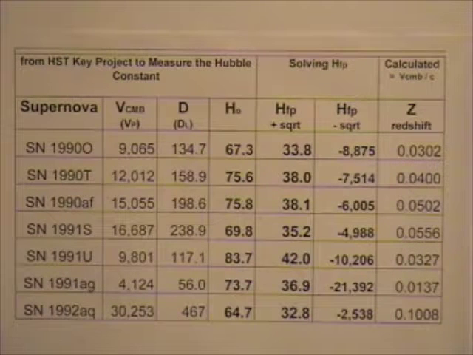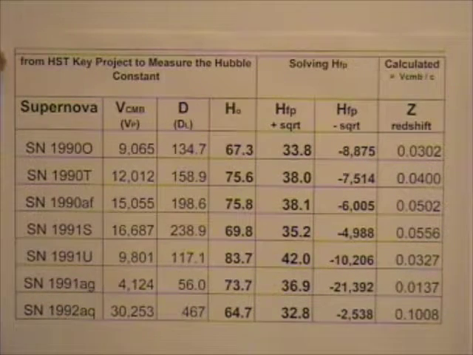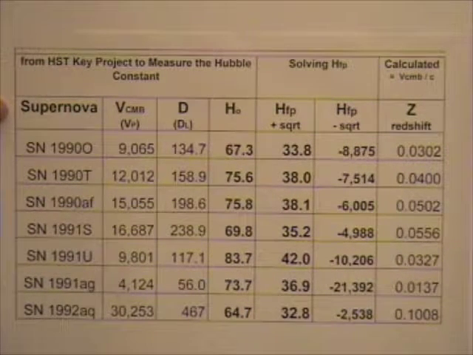So it's quite straightforward to build a spreadsheet using the quadratic formula, and that's explained in the other video segment. So here's data that comes from the Hubble Space Telescope Key Project team to measure the Hubble constant, their final report. And I'll put the URL for that up in a moment. I just took data for some of the supernova. Here's the list.